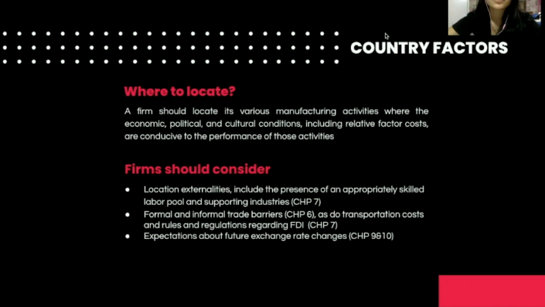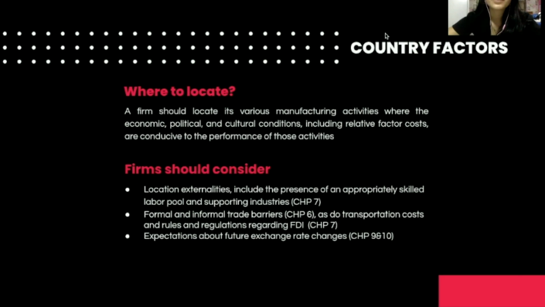There are several country factors that influence the decision of where to produce. First, for a location to even be a possibility, skilled labor and supporting industries must be available. Differences in relative factor cost, political economy, culture, and location externalities are important, but other factors also become very important.